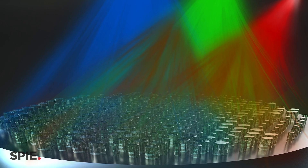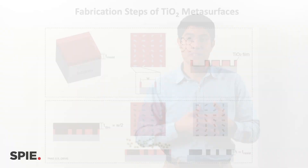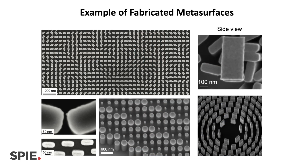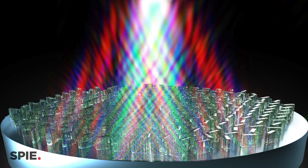We could break the constraint on color and work across the entire visible spectrum. We can also correct for coma aberration and engineer the dispersion of a metal lens. We needed a material that is transparent in the visible range for the building blocks of metal lenses — you don't want to lose photons to absorption — so we chose titanium dioxide. To make the best quality titanium dioxide, one method is ALD, atomic layer deposition, where you very slowly grow almost a single layer of titanium dioxide. The quality is high and the refractive index is high, which confines the light — necessary for manipulating light at the nanoscale.